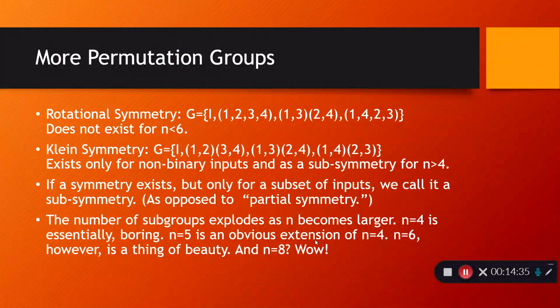It depends on n. For n equals 4, not many. For n equals 5, it is basically n equals 4 with some obvious extensions. However, when you get into n equals 6, there are all sorts of exotic things. There are rotating prisms of various kinds, and things that are very difficult to define.